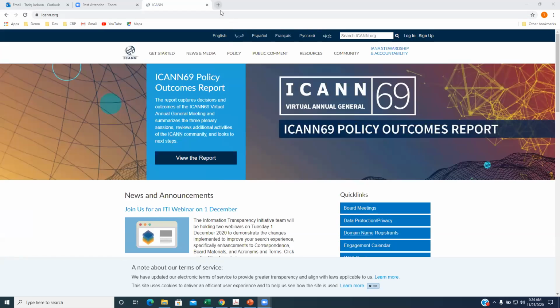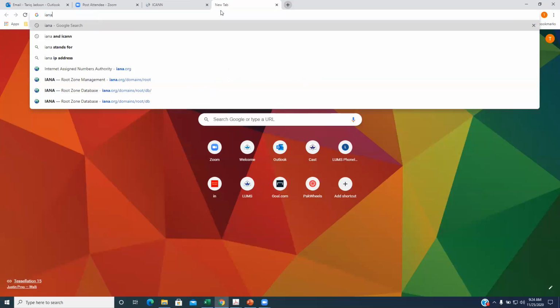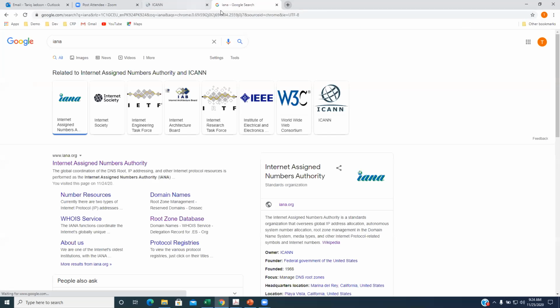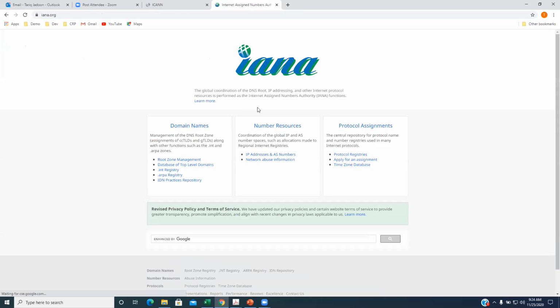Now there is some history to this. Before this you had an organization called IANA, the Internet Assigned Numbers Authority. The internet grew out of a project of DARPA, the Defense Advanced Research Projects Agency, a branch of the Department of Defense, and you had many universities collaborating in the development of the protocols as well as the internet infrastructure at the time. So initially you had volunteers.